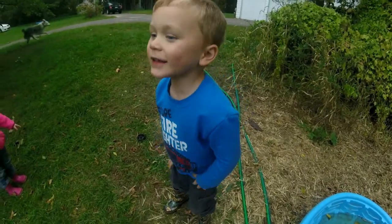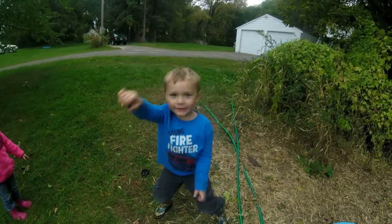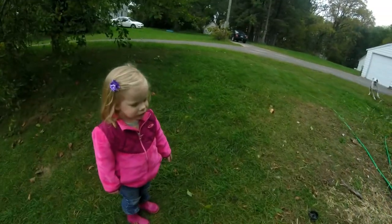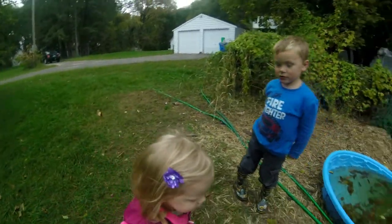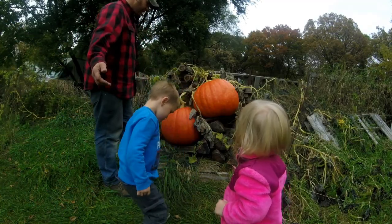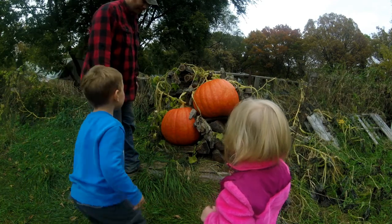What time is it? It's time for a pumpkin contest. Yeah, should we go measure them? Should we go measure the pumpkin? How are we going to measure these? You can cut them in.